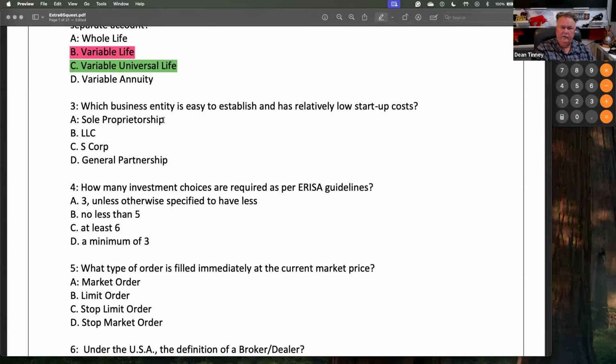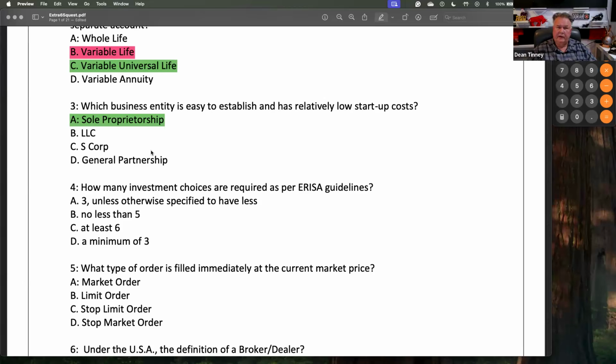What are the disadvantages of the sole proprietorship? Unlimited liability. You and the business are one and the same. They do have a question about a husband and wife who have a family business organized as a general partnership. They may ask you on your exam why they would consider dissolving the family general partnership and forming an LLC, and you would say because of liability. That shows up.